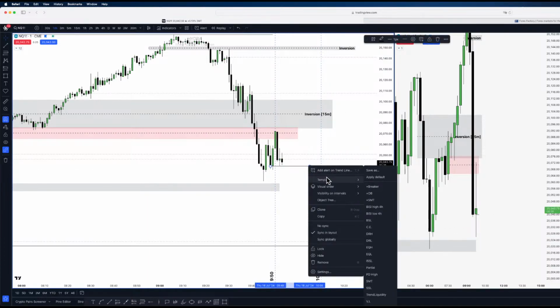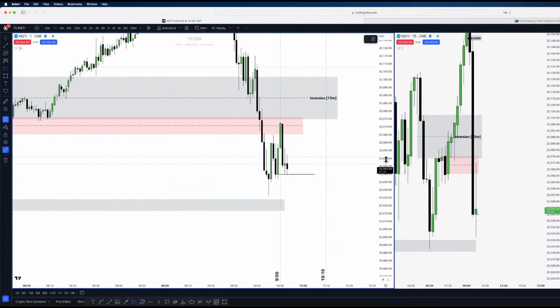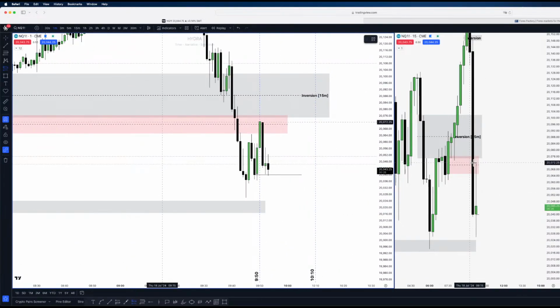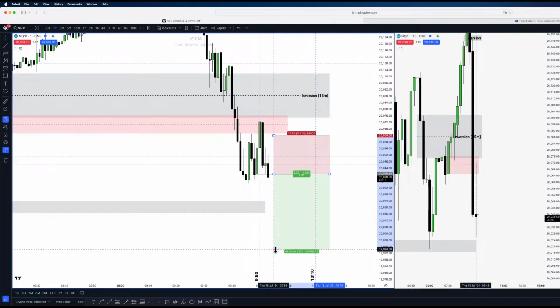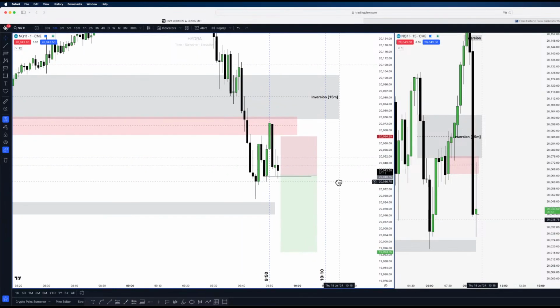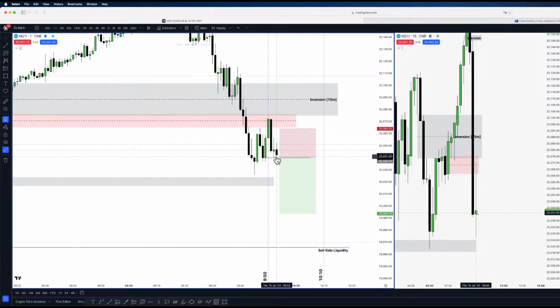Let's see if we get a closure here. I'm gonna outline a tape reading trade idea if we have a closure below. Depends on if you wanna take it or not. I'm not interested. If we see a closure, as price is rejected from the higher time frame key level, I'll probably outline something for you like this. I'm not interested to take this on my live account because look at what price is doing. Signatures of high resistance.